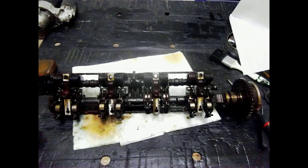It is not the longest video in the world but I do hope I made clear how the Valvetronic in BMWs works. By the way, a Vanos unit is something else. It alters the timing of the camshaft and has nothing to do with the Valvetronic.